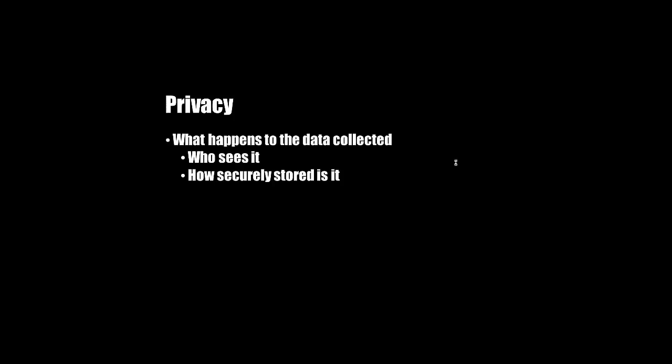Next, we're going to look at privacy. If you decide to use RFID technology, a lot of the information you put out there is out of your control. You don't know what happens to the data when it's collected, who sees it, or how securely stored it is. If you use Google Wallet, your information is stored in the Google servers, which are very well secured.